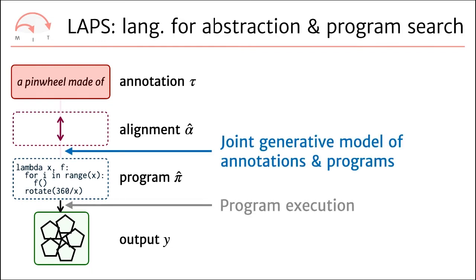The generative story looks a little bit different here in that we are actually now going to imagine not generating programs conditioned on these strings, but jointly generating paired programs and natural language annotations. And so we're going to try to learn up front just like a generative model, a prior over programs and the strings that people write for them. And what we care about at the end of the day is not sampling from this prior over programs and annotations, but instead doing inference, posterior inference in this model. But we're still, during our parameter update step, going to be trying to learn this generative model of programs and strings. Once we've sampled a program from that generative model, we just execute it.